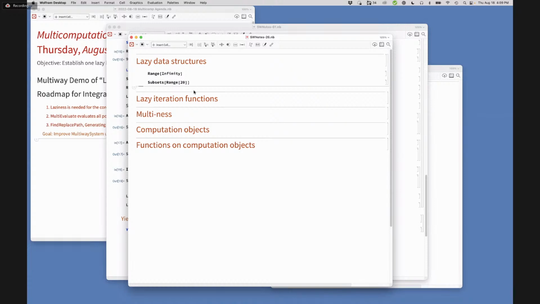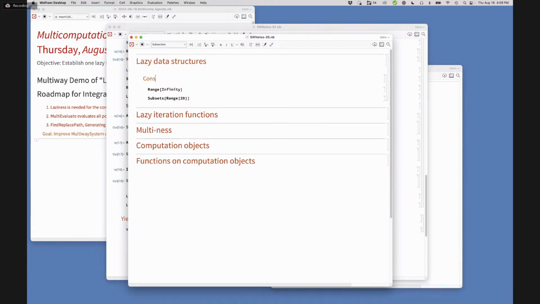Right. Yes, these are not data structures. These are functions you're talking about. These are constructors for a single object. Okay, this is constructors for lazy objects. Well, specifically lazy list. I'm not sure that's the name we're going with, but in this case, it's lazy list.